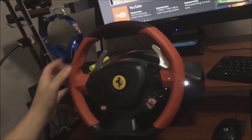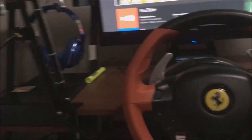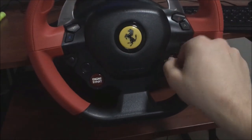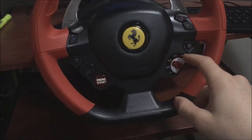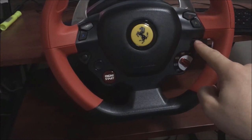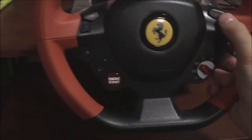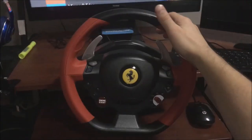So as you can see, firmly placed on the desk, looks pretty damn good. Very happy about it. Got the light on showing that it's plugged in here. All the buttons work. I don't know what this does. It's not doing anything so far. Oh, so it's an extra pause button. This and the pause button both do the same thing. A, B, we got everything working. This is crisp.